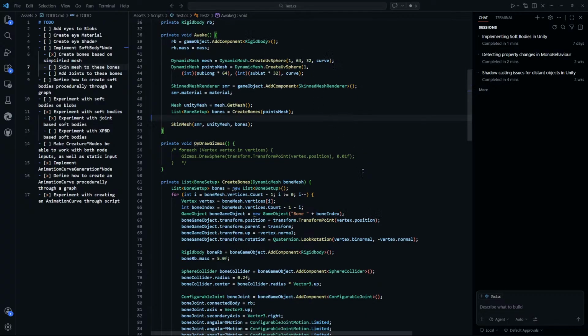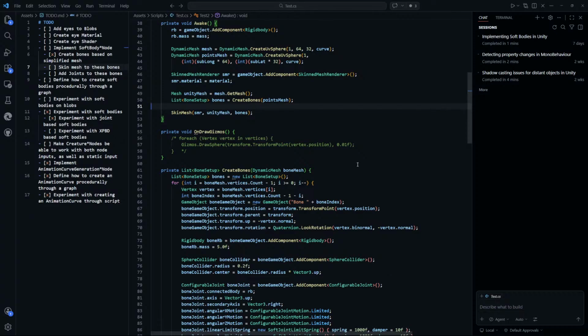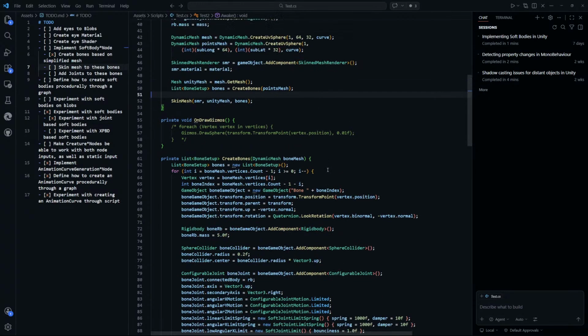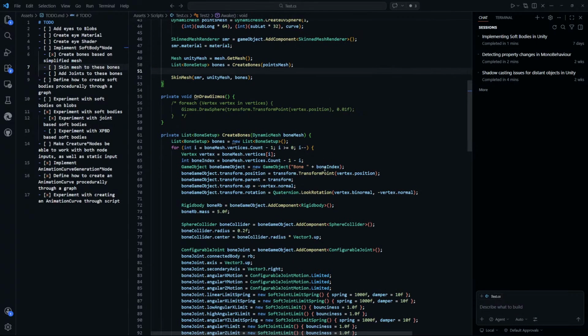Radius 1, so we have a height of 1. So I wonder if we can do something like this.